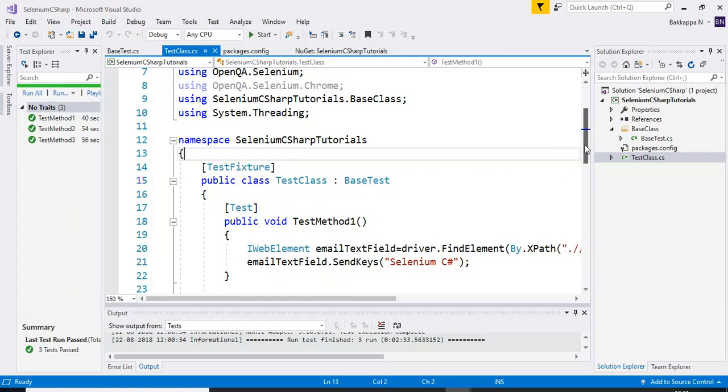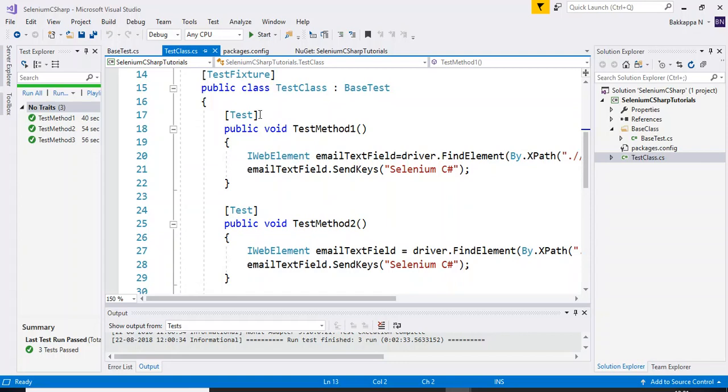For the syntax, say this test method 1 is there, and I need to assign it to some group like smoke testing or regression testing. For that you need to use Test, comma, then use Category as an inbuilt keyword, and under that you need to specify the name.